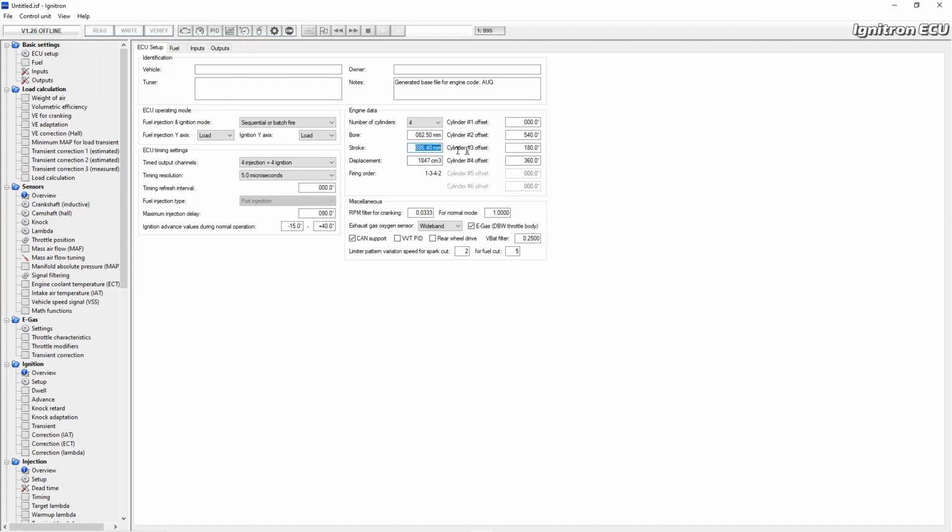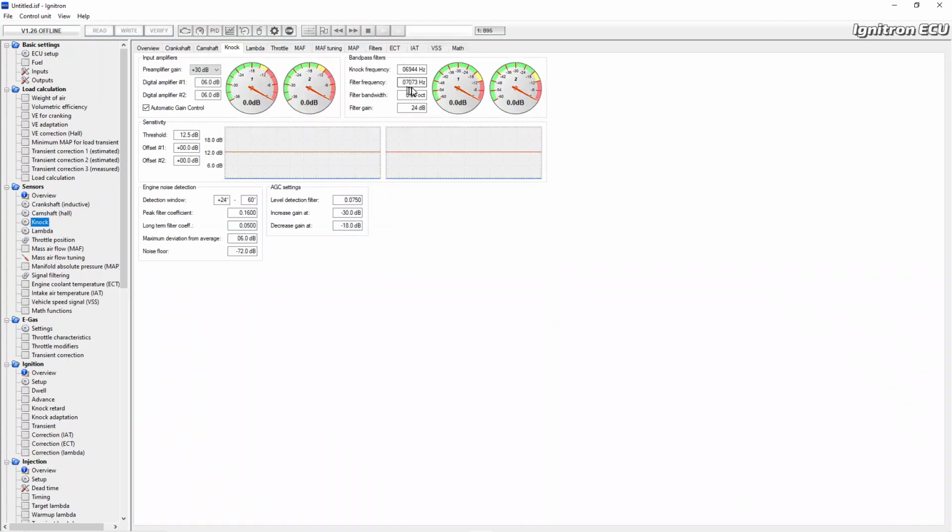Likewise, if you had a different crank in it, say a TFSI crank, which is 92.8. That'll be a stroker crank. It tells you the cc below. So this is a stroker motor, as an example. If you went and looked at knock, you'll see there's two frequencies. The knock frequency, which is just calculated from what you just told it, bore and stroke, essentially the bore element of that, and the filter frequency you need to set. So change that to 0.6944. So the filter frequency will be correct.